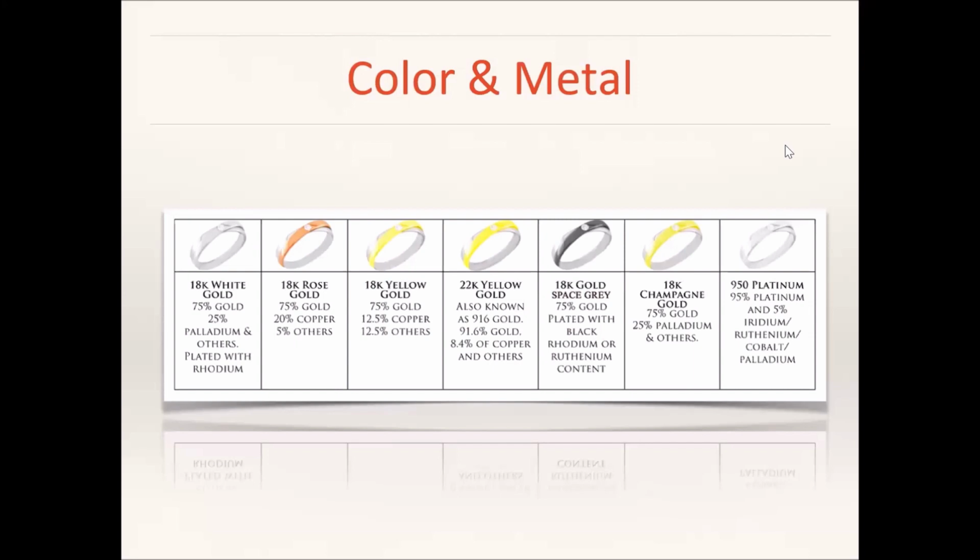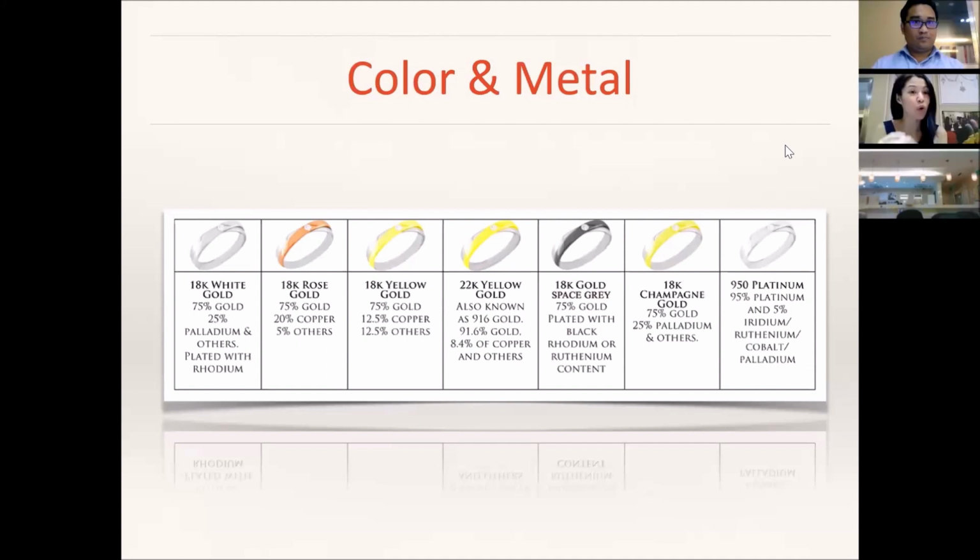Now, why do I say that 18K, 75%, is a perfect composite? It's because you want the metal to be quite pure. In the market now, especially in the States, they are doing things like 14K, 9K. What does that mean? That means the gold content is very little. You have a very high content of silver, nickel, iridium, and very low content of pure gold. So of course, the price is better. That one I will leave to customers to request, but by default, I like to make 18K so that you know you're receiving a premium metal.